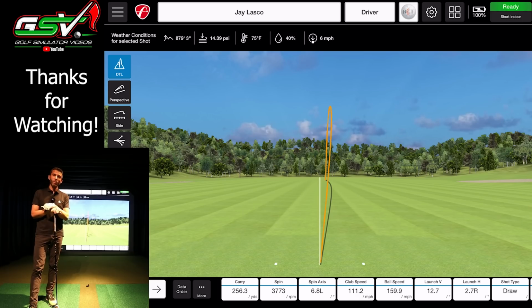I'm really excited about what FlightScope has coming with this unit. I'll be going down to the PGA show and talking to these guys. They've always been just a great group of people. Awesome support. So we'll make sure we get some information, snag some videos while we're down there, and see what FlightScope has coming here in the future.